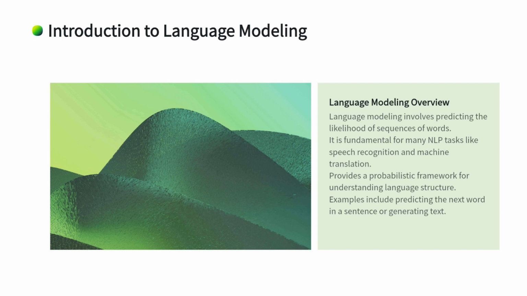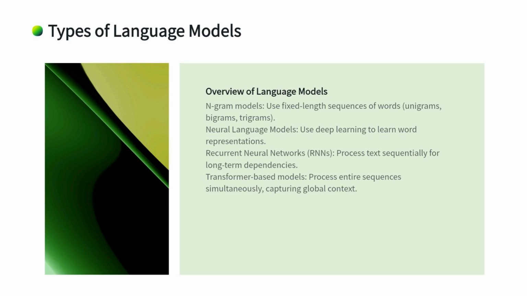and spell correction. For example, in speech recognition, a language model helps the system to choose the most likely word from a set of possible candidates. In text generation, the model predicts the next word based on the context provided by previous words. At its core, a language model is trained to capture the statistical relationships between words and their context. There are several types of language models, each with different strengths and applications.